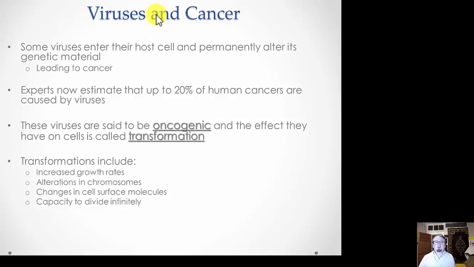But both are basically a distortion in the DNA that leads to inappropriate cell replication. So when it comes to viruses, they can distort your DNA. As we just showed, some viruses can insert themselves into your DNA. Every once in a while, when that happens, they cause a mutation in the DNA, and that mutation can sometimes lead to cancer. So anything that causes distortions in the DNA has a chance of causing cancer. And there's a certain probability depending on how much damage something is causing. Smoking is a high probability because it causes lots of damage to your DNA. Exposure to sunlight causes damage to your DNA.